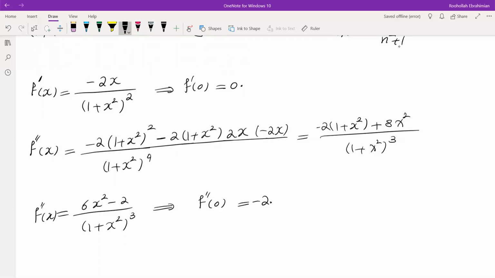Okay. So we can do the same thing again. We could take the derivative of that and then find the third derivative and then plug in 0. If you do that a few times, you'll see that it's not very easy to see a pattern there, if there is a pattern.